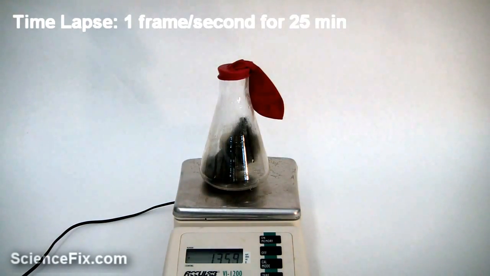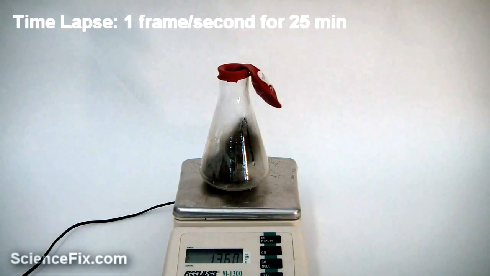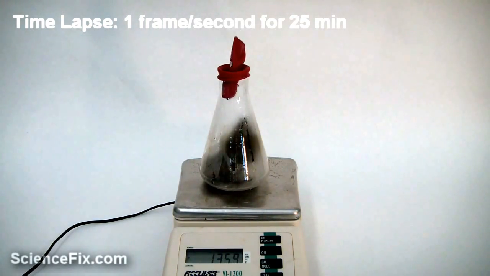The steel wool iron is placed in a flask and covered up with a balloon. It's placed on a scale. Notice the scale doesn't move too much, and the balloon is being sucked into or pushed into the flask. This indicates that oxygen is being used up in a chemical reaction. The oxygen is reacting with the iron of the steel wool.